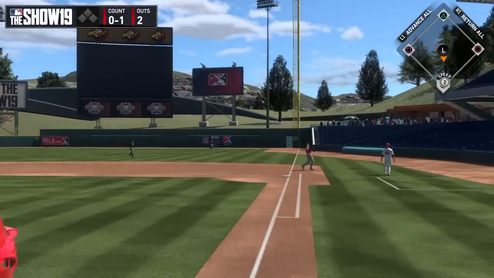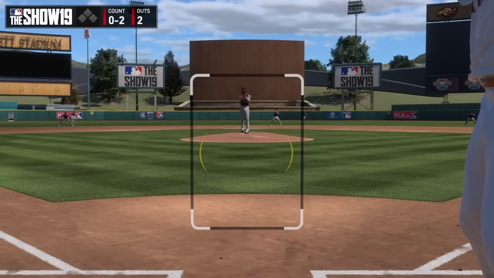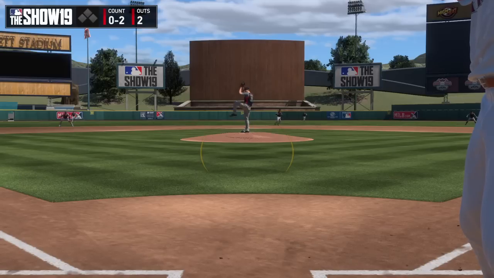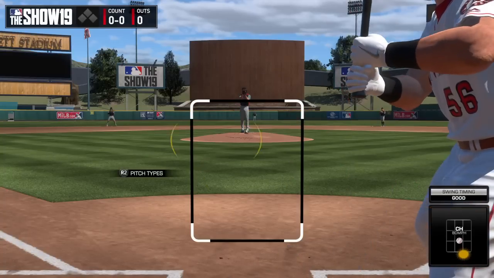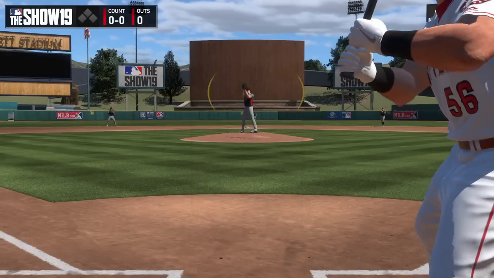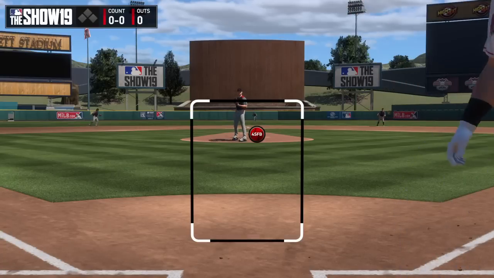Figure out what he's throwing, take a look at the pitcher analysis, and really study what he's throwing. If he's throwing more low and away changes with 2 strike counts, then look for that more. You know what I mean? I know I'm not really trying to hit these balls right now. I'm just trying to explain myself right now, but we're taking that bat here.